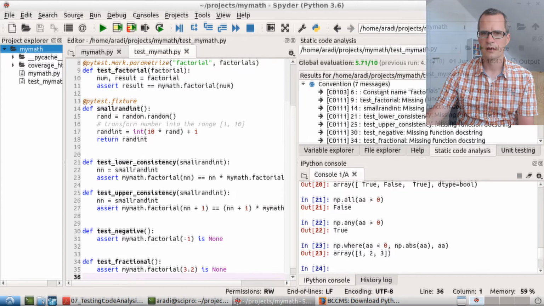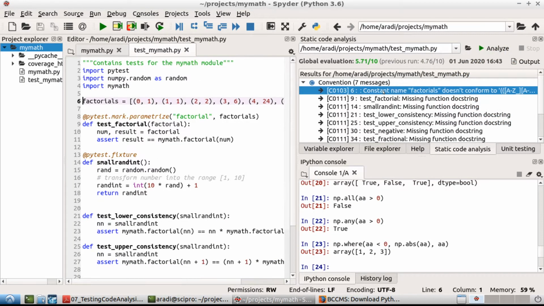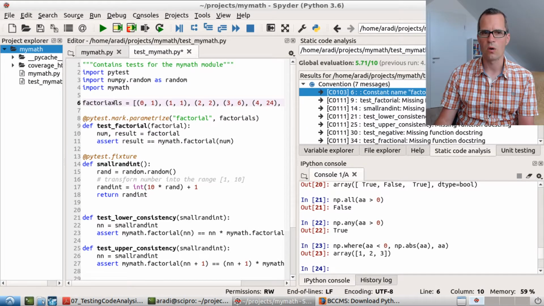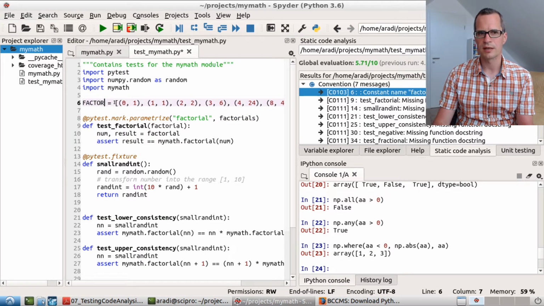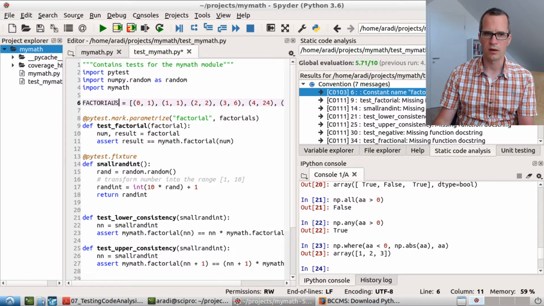And if you look at that, for example, it says the constant name doesn't conform to a certain convention. And the reason for that is that basically everything which you have in a Python code should always be in functions. And if the variable is defined outside, then it's considered to be a constant. And the convention in Python is that constants are always capitalized with capital letters.